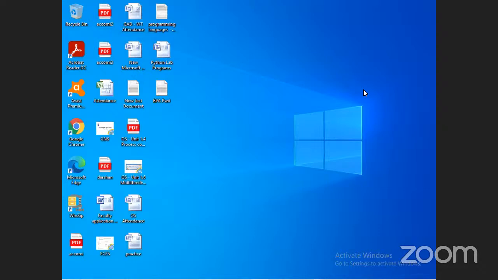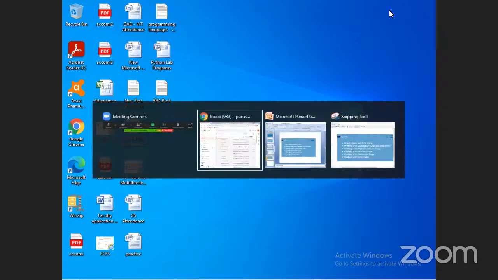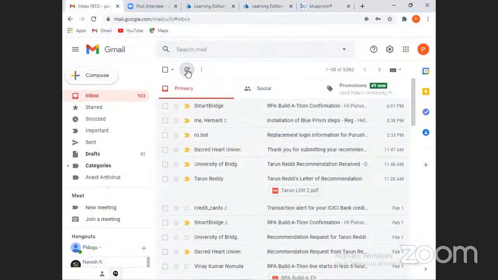So when you click on the get learning edition button, you'll view a page where it will ask for your details: your name, your email, and your mobile number should be given there. You need to select your country as India and then click on submit below. Sir, it will take a minimum of 5 minutes.